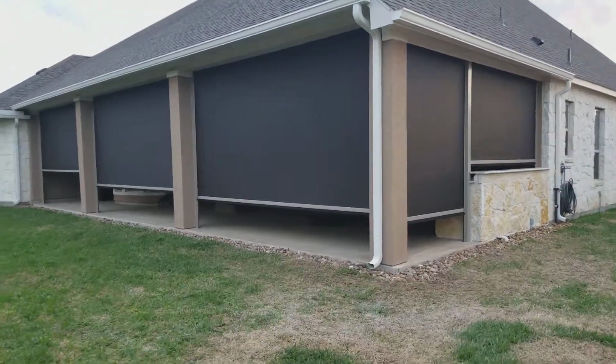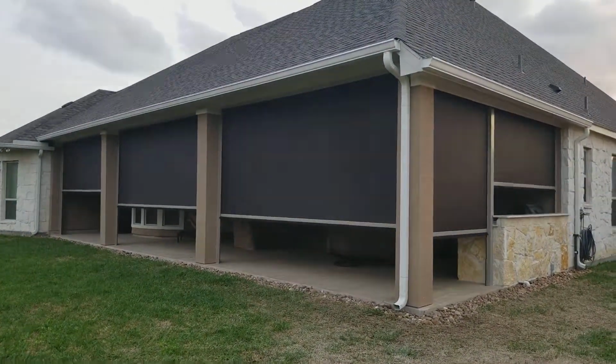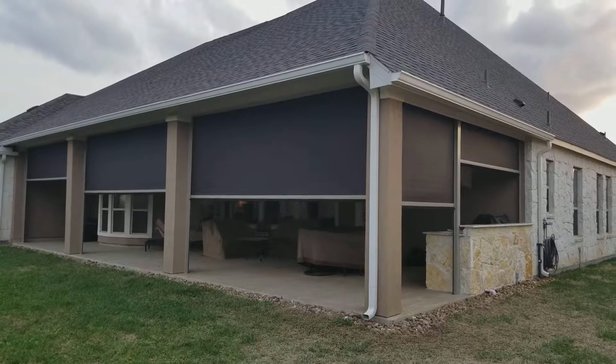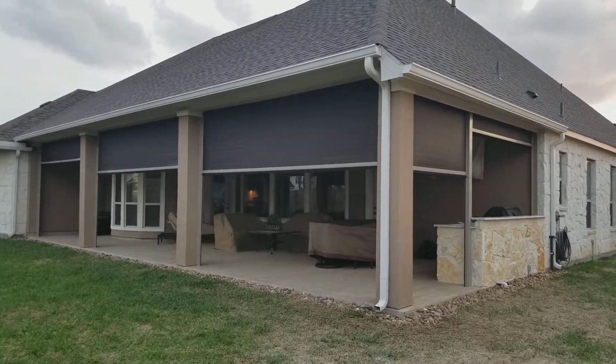Very clean installation. Very good job from our installation team here in the Houston area. The customer is very happy. We ran all the electrical into the attic with our electrical company that we use in the Houston area.